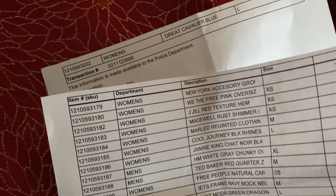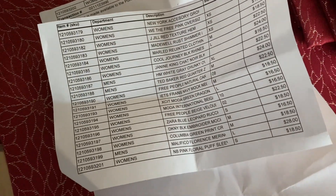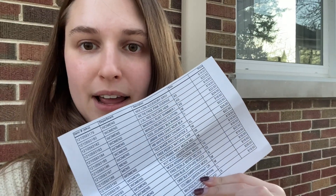Cool thing — I got an itemized receipt from Crossroads. Unfortunately, Buffalo Exchange didn't have an itemized receipt; they were just telling me what they priced each item at. I don't usually stand at the counter, but I'm going to go through and tell you what I got paid out in in-store credit.